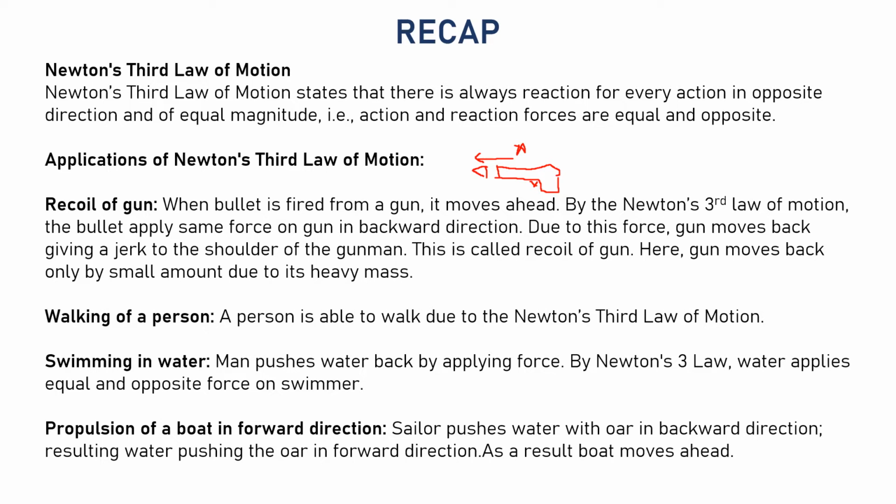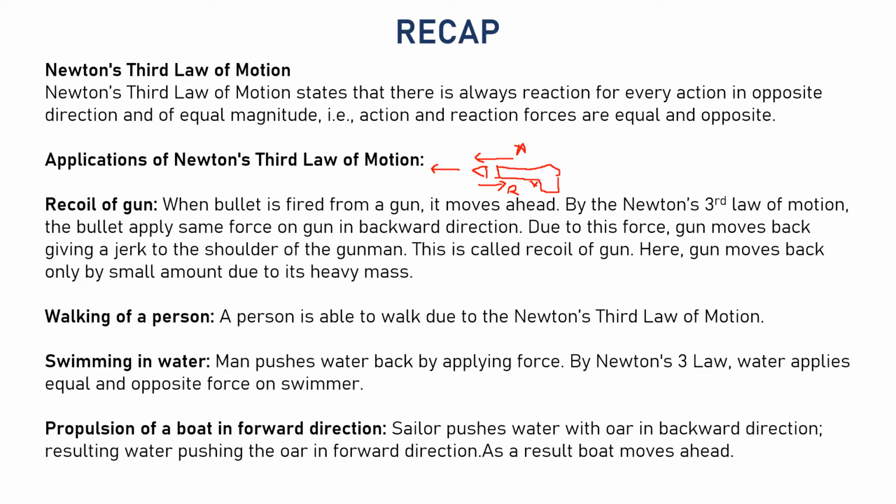Then the bullet is moving very fast, and the bullet is also exerting force on the gun. That is the reaction. In both cases, action and reaction are equal. The only thing is that the force acting on the gun, you cannot realize that much. It is a little bit of jerk that you realize, because the mass of the bullet is much smaller. So the force has balanced.